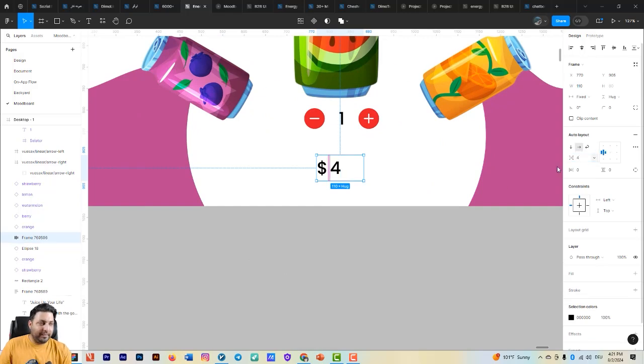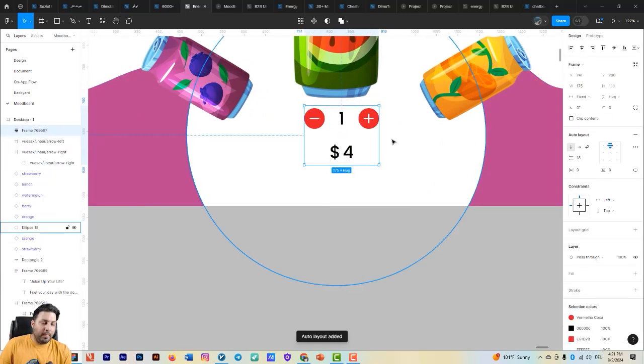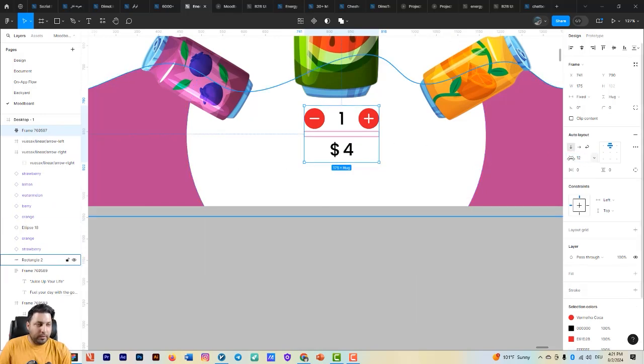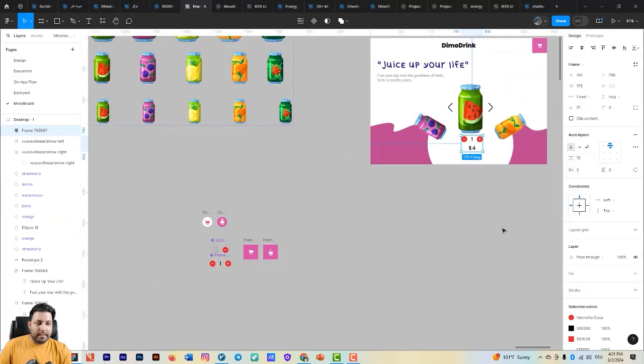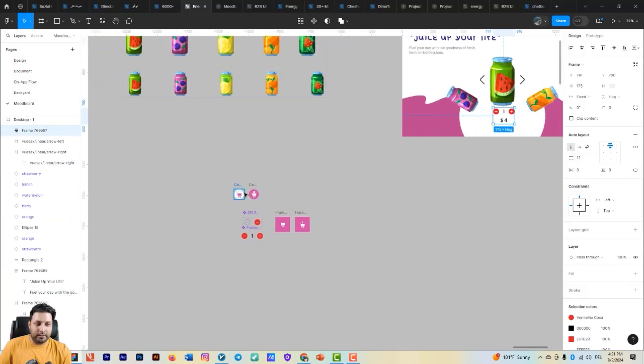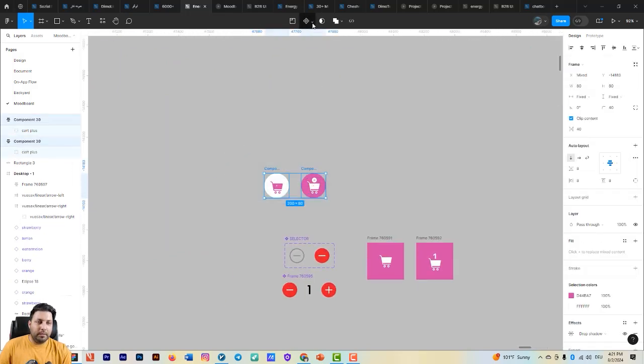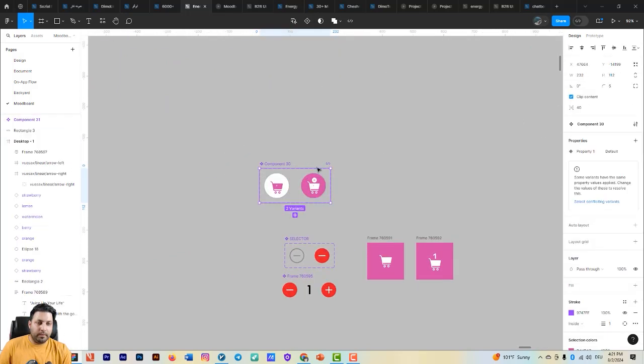Very good. Then I select these 2 and press Shift A to make them auto layout. The space between them, the gap, is 12 pixels. And then I need a CTA here, this CTA. I select these two and make them components and then variants.